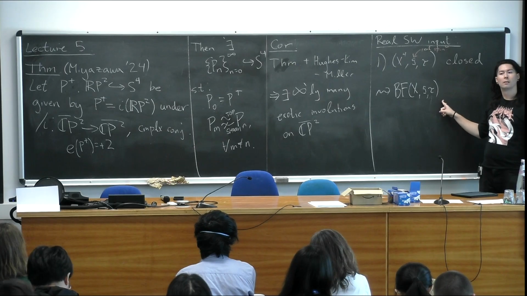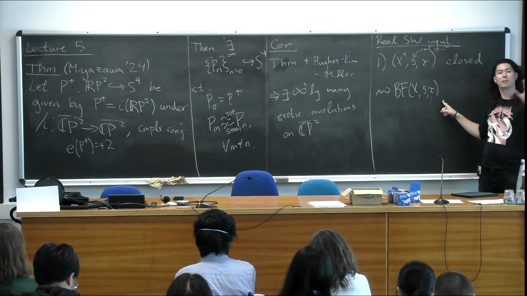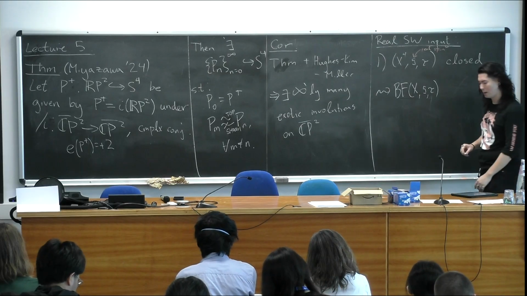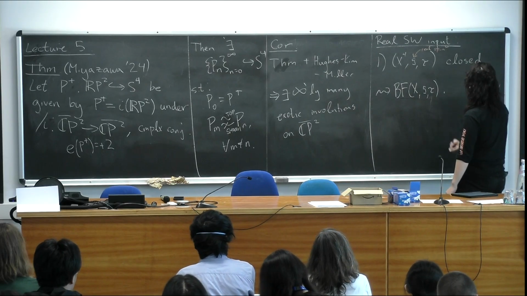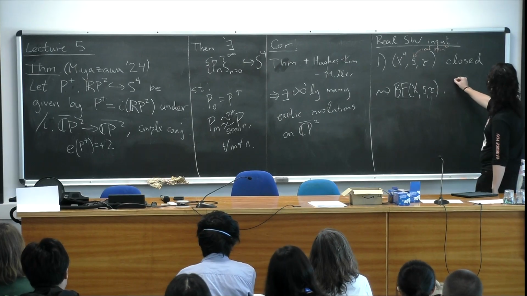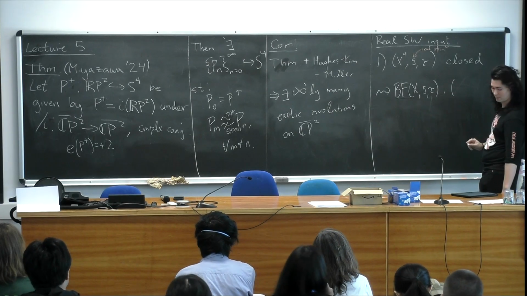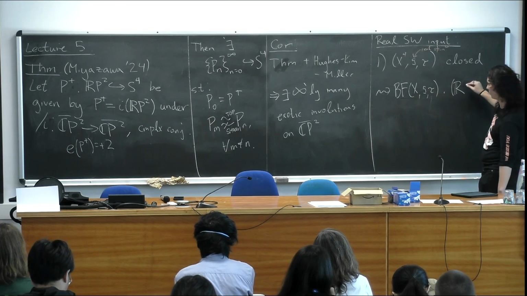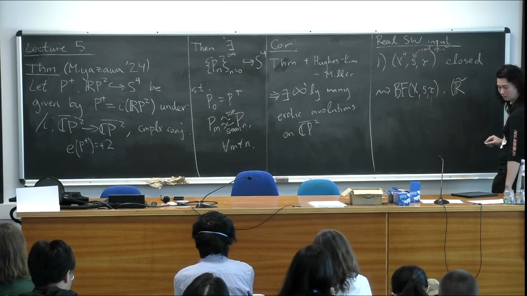And this is after taking fixed points under that involution, capital I, constructed from this involution. And so this is going to be a map between two spaces, and I'm going to write it like this. So the domain is going to be given as follows. So let me write it out, and then I'll explain the terms.